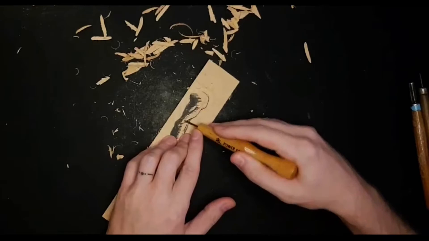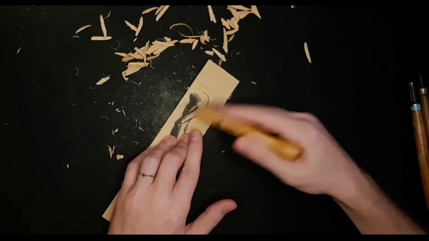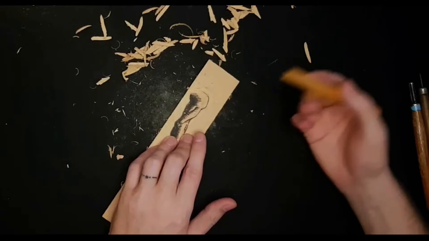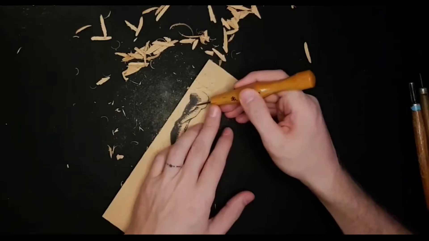So I think the first way I showed is a little bit easier if you're a beginner and this way requires a little bit more practice. It's a lot easier if you're going this way to go too far and to carve too much into your shadow area. With a little bit of practice, it can become easier to do it.